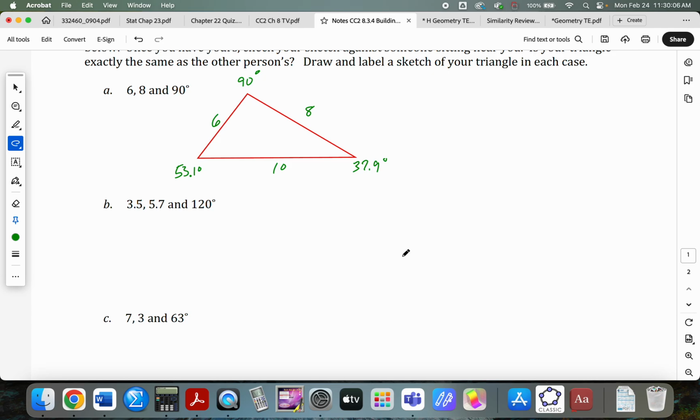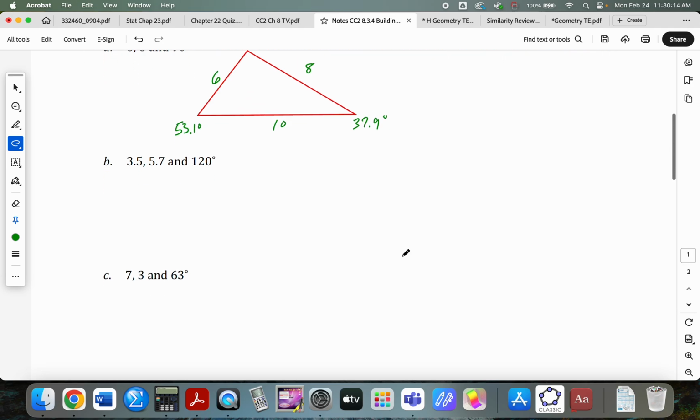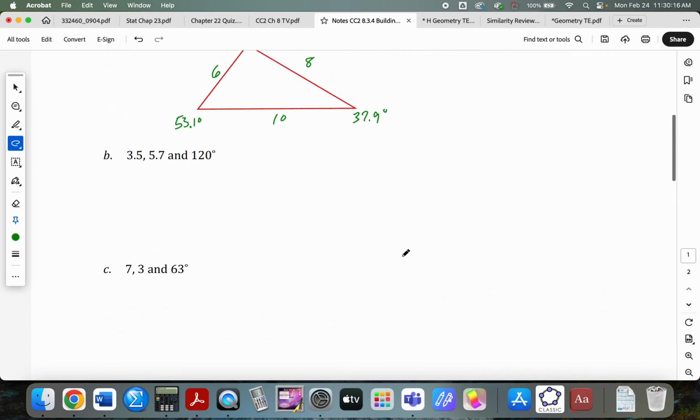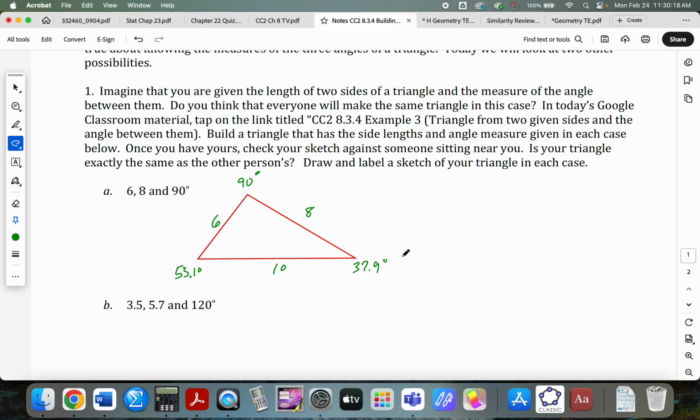All right, so is everyone done with at least A and B on the front? Is anyone not done with those two? Okay, so if you'll look at your A on the front, please. Does yours match up with mine? Maybe not turned the same way, but are all the measures the same? Yeah, and notice what we have.